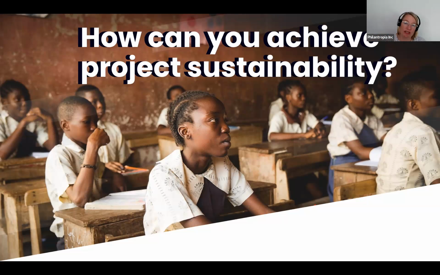But as you notice, all those things are things that you cannot do just at the end. No, that's one of the most common mistakes that I think happens, that organizations just start thinking about the sustainability plan at the very end, because usually it's one of the last sections of the proposal. So they leave it for last and then just tag on some things onto that. But usually, if you do have a good sustainability plan that you have developed individually from proposal writing, then you already have many ideas on how you want to make sure that your projects will function long term. Then you can draw from that.